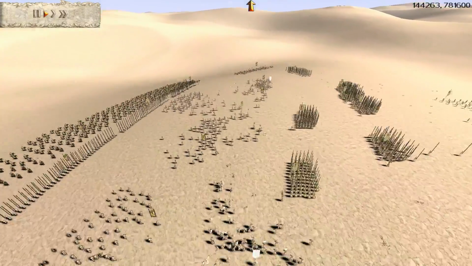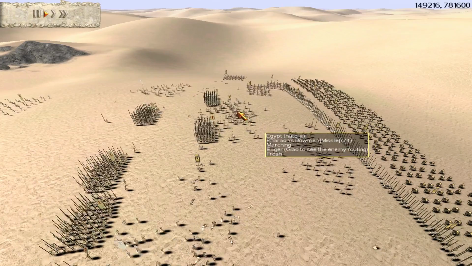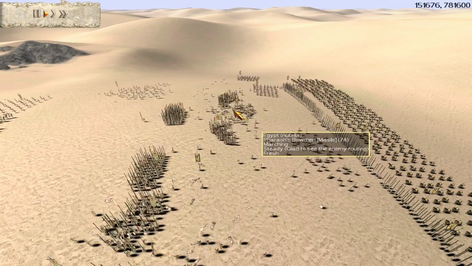He's routed one of my hoplites already, 2 that is, but that doesn't matter because those are our weaker troops. Our armoured hoplites have now been able to catch up and been able to get into these Pharaoh's bowmen. That's all we needed them for.